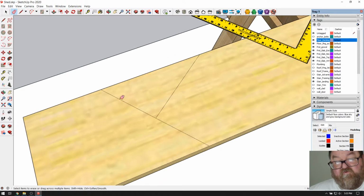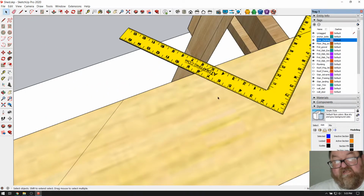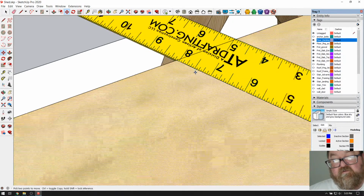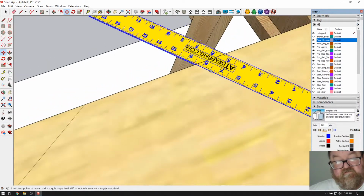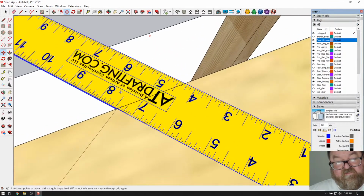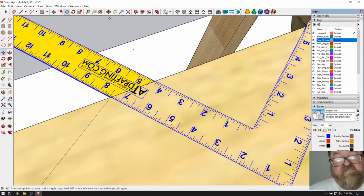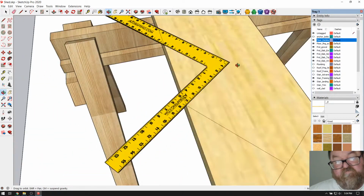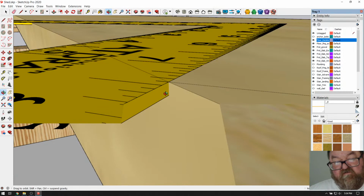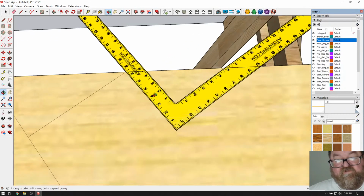Now you're going to leave that mark, okay, right. So now you're going to put your square back, okay. Now you're going to move your square back to this point, okay. Is that right? It's probably going to be more accurate in real life, I promise you, because I think this square is not sitting flush with the surface. Alright. But yeah, this is going to be easier when you get ready to do it.